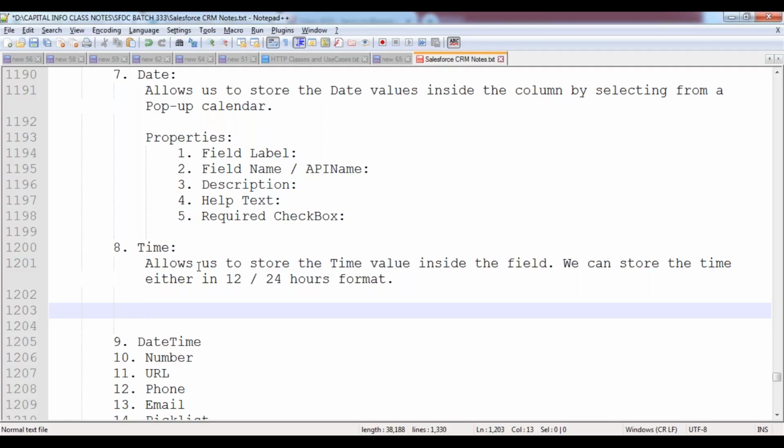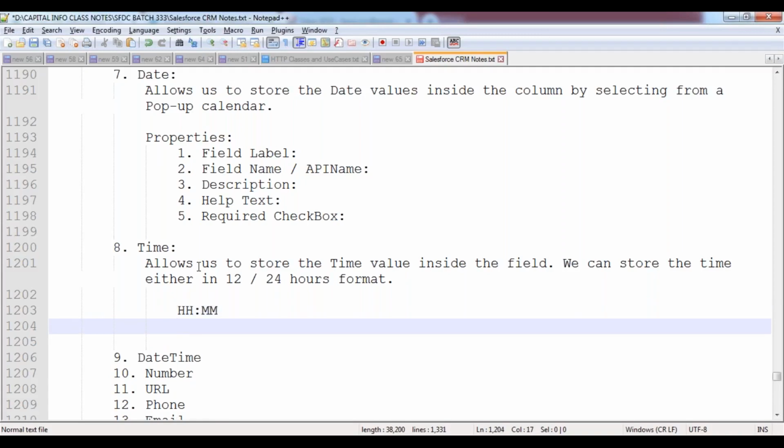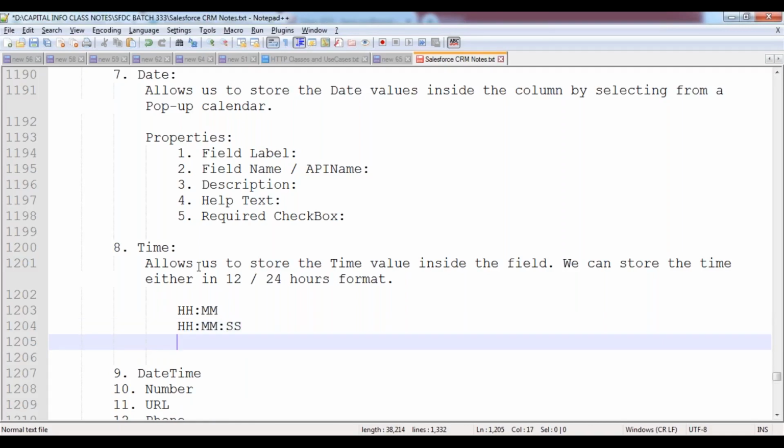We can store the time in a specific format, in terms of hours and minutes, or hours, minutes, and seconds, or hours, minutes, seconds, and milliseconds also.